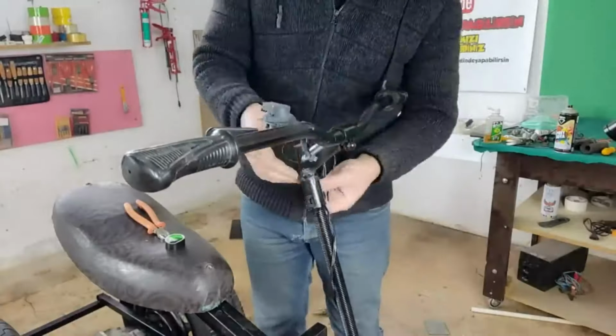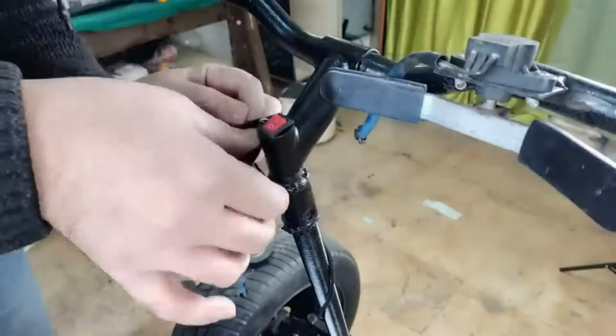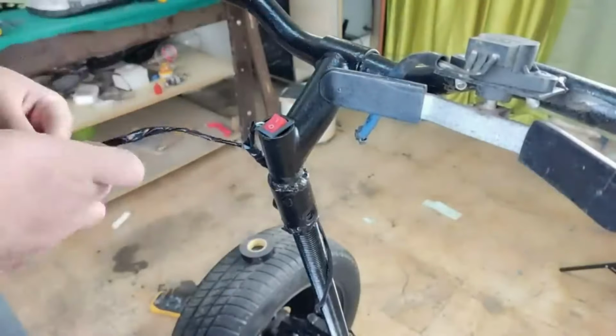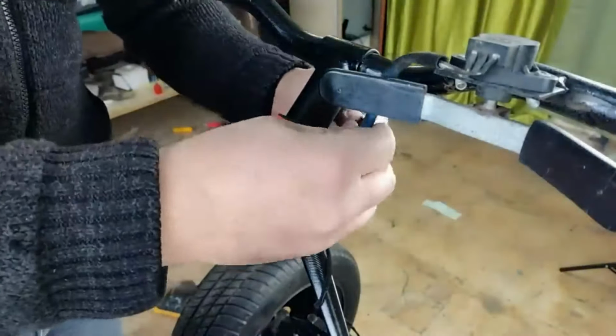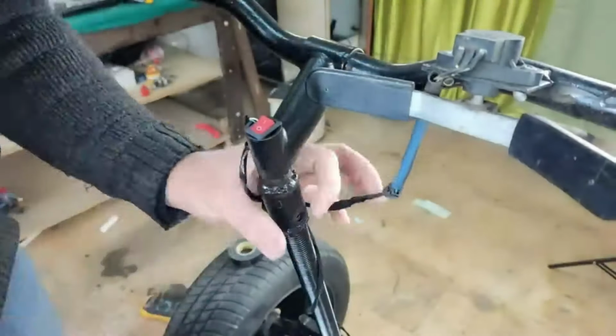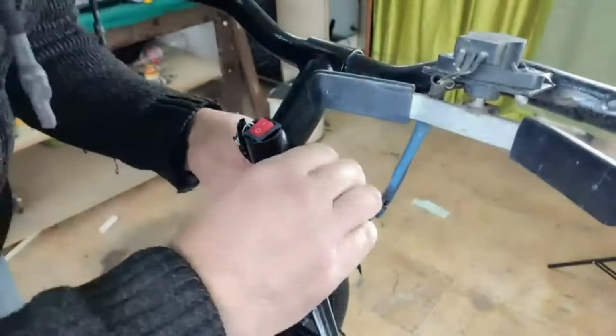I put a button for the on-off switch. This button transmits the plus signal to the motor driver, enabling the driver to work. The unplugged cables are also connected to the potentiometer. If I push the knob on the potentiometer to the right, it goes forward. If I push it to the left, it goes backwards.